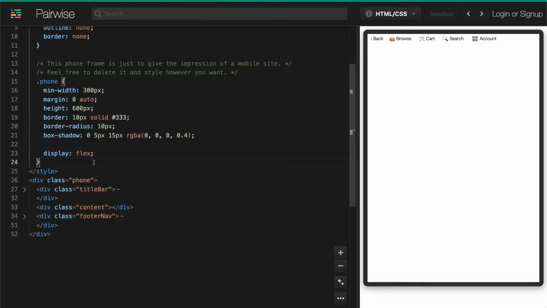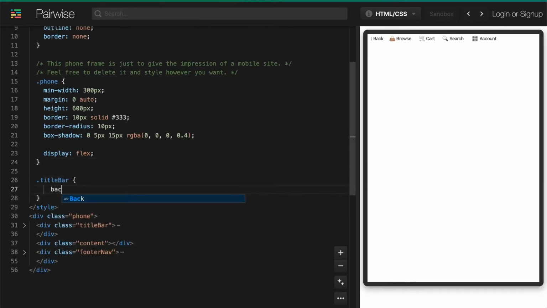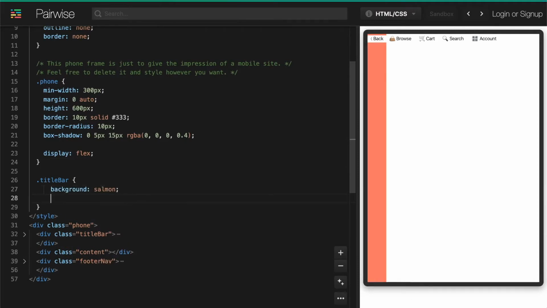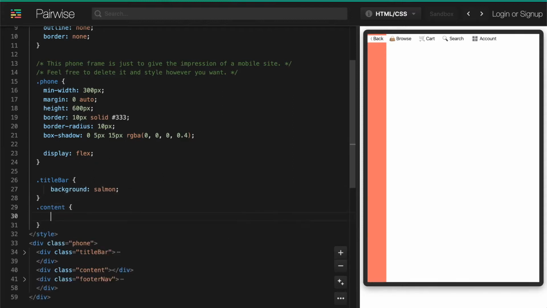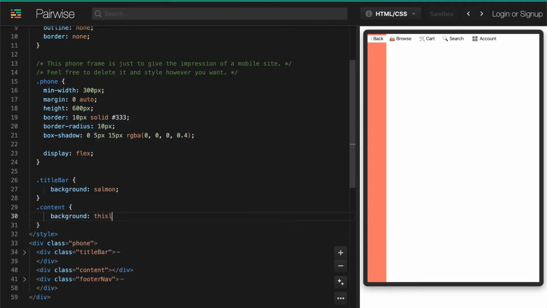Before we go forward, I think we might as well give title bar a background, salmon. Nice. We can see exactly where title bar is right now. We'll do the same for content, background of thistle.